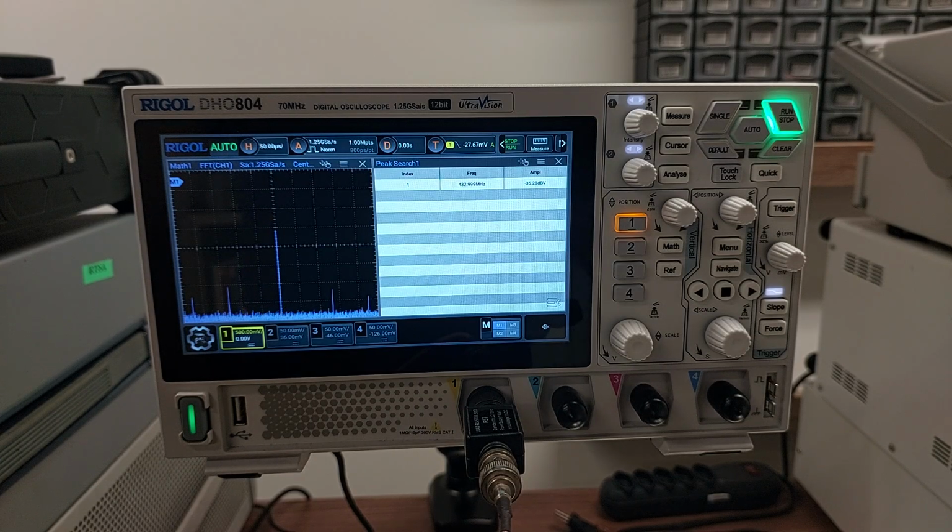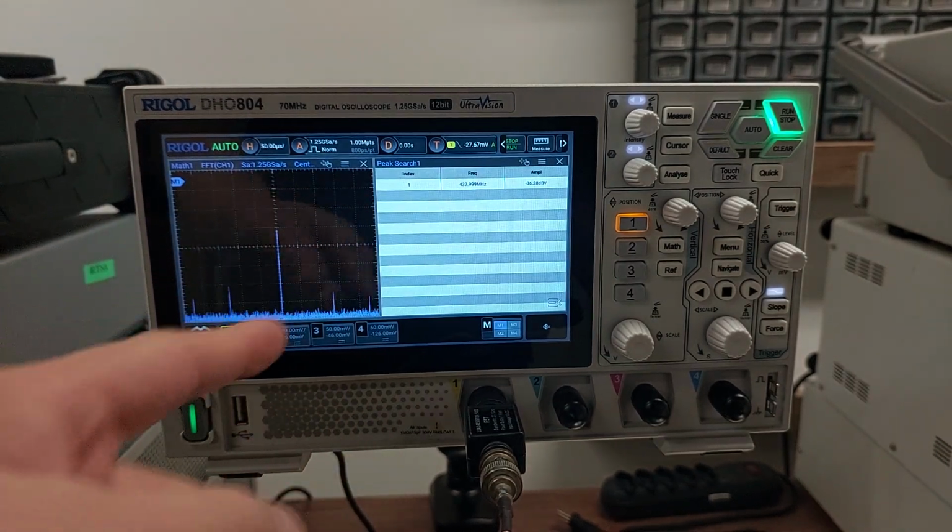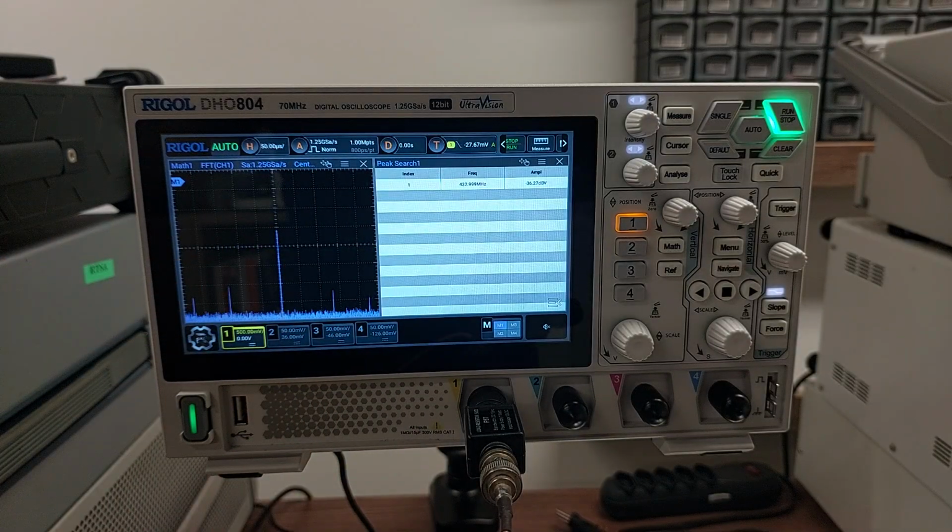That's what this device is good for, because for the price, come on, measuring RF with a very cheap device like this, I don't know, it's $300, $400, depending on taxes in your country. That's too cheap to measure 433, right? You can do regular RF FFT measurement. It's a very fast FFT. You see, this is really fast compared to, for example, the MSO series, which has a very slow FFT. So if you want real-time turning off and on, look at this. You can clearly see the signal.